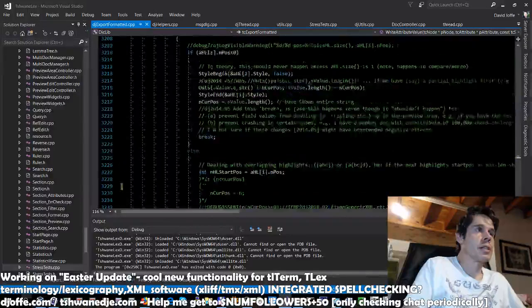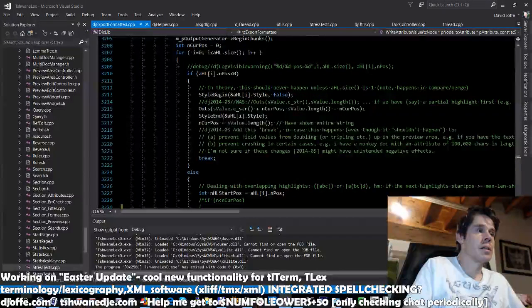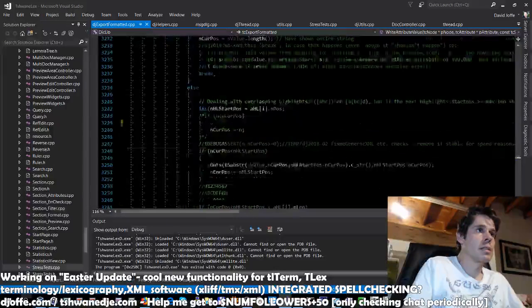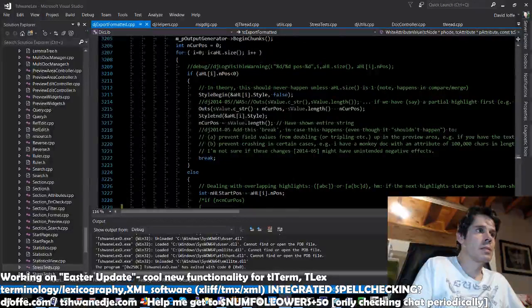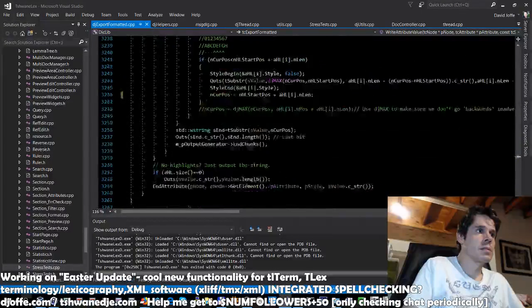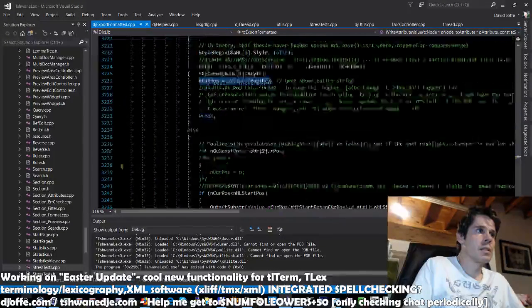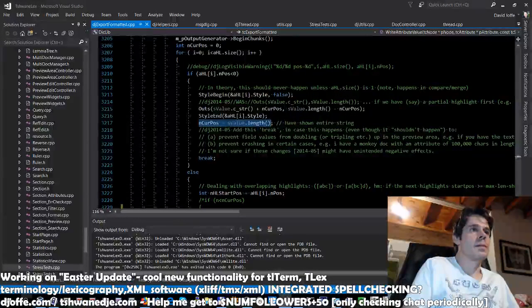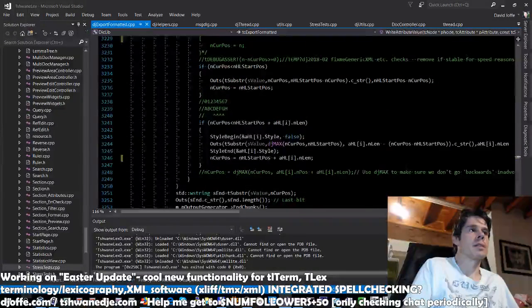And then I should also check, I guess, it should probably break out of here if the current pos has reached the valid length.